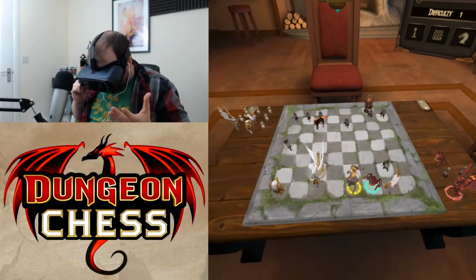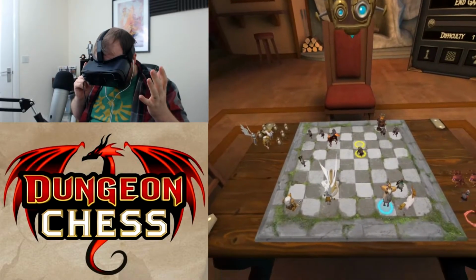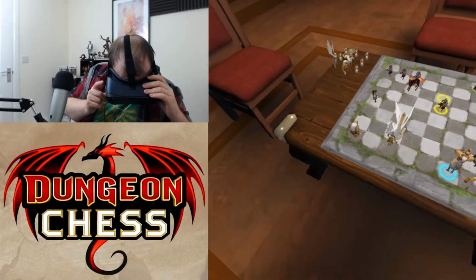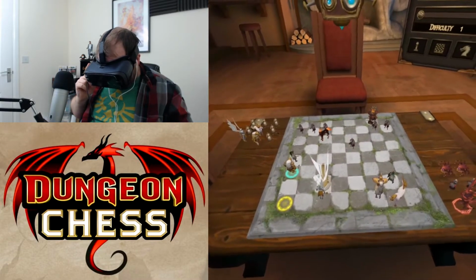Okay, my king can just take his rook, so that's not too bad. Oh, that was an error on my part. I didn't mean to move the queen. Okay. Rook. Yeah. I'm going to start getting my rook doing something useful at this point.